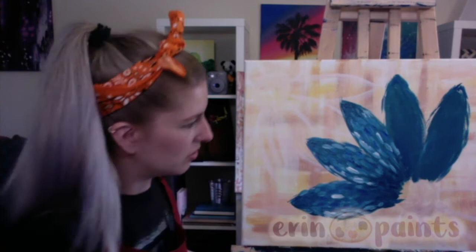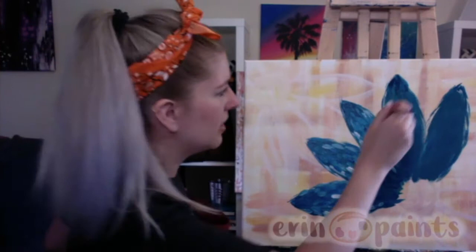Going into my dark teal. Again, my dark teal is maybe a tiny bit different, but same idea. You can see it's still darkening up the tip here, darkening up the base.